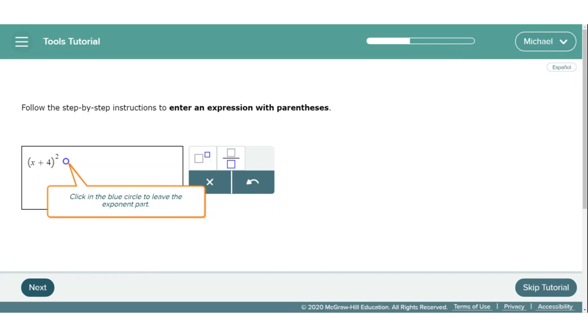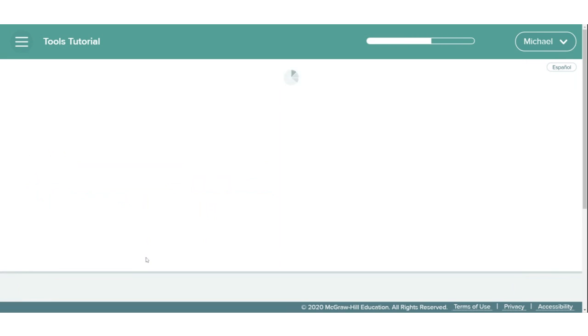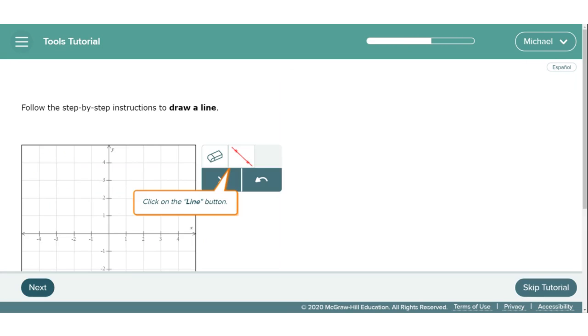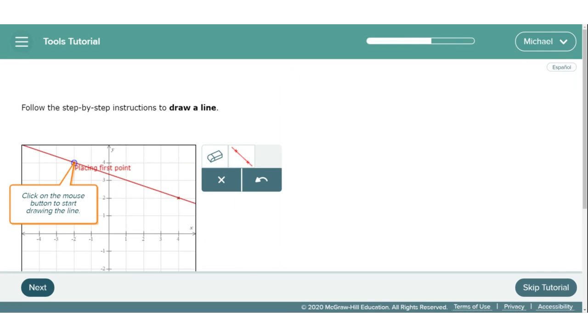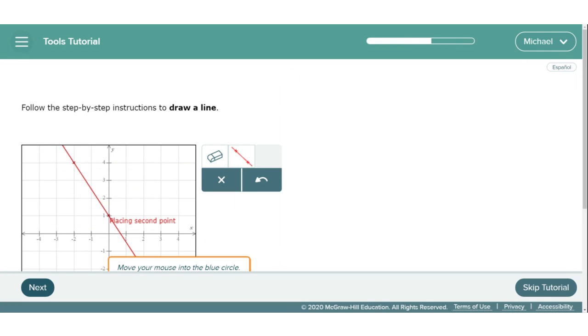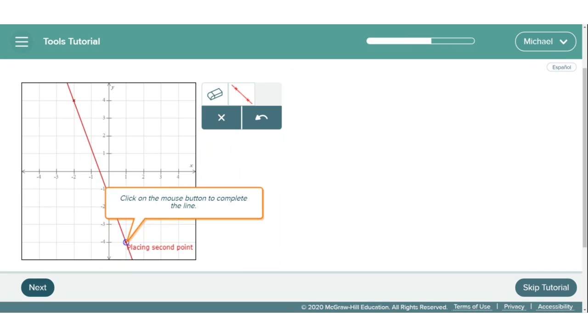There's not much of that kind of stuff in here. Algebra is not really algebra in here. But this is a kind of a basic tool. They don't know what you know. I mean, what class this is. How to draw a line. Put one point, second point, and then click. All right. That's basically all this is going to do.